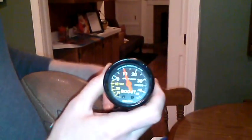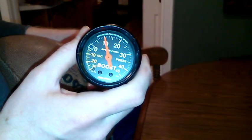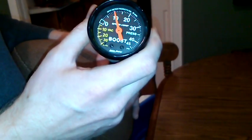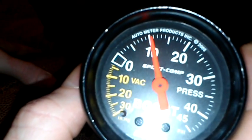One more thing: the league says they're testing the balls, but you can only pull the needle in and out so many times. Every time you pull it out, it releases a small amount of pressure. If it loses a quarter psi every time and you test it four times, that's one pound lost. To demonstrate — the gauge reads ten and a half, I'll pull it out quickly. There was a small hiss, and it dropped to about ten and a quarter. So in just one pull of the needle, we lost a quarter psi.